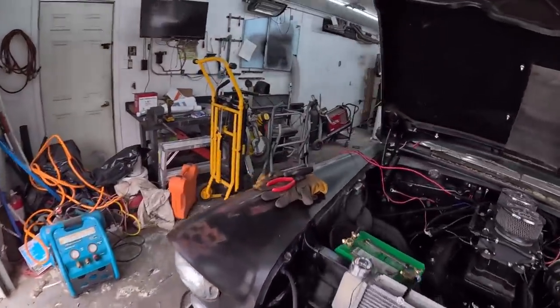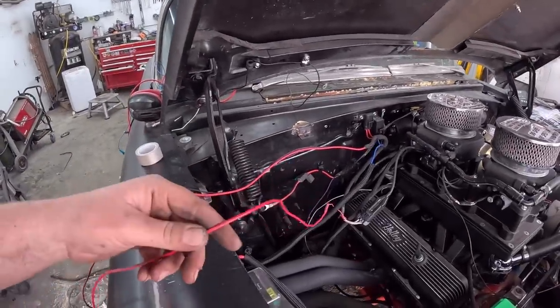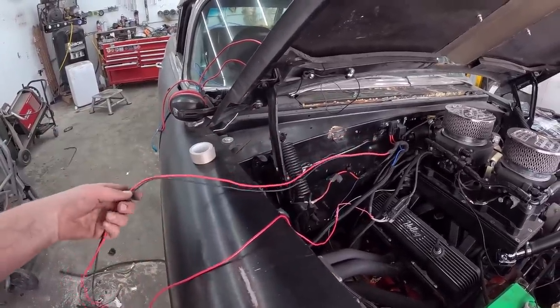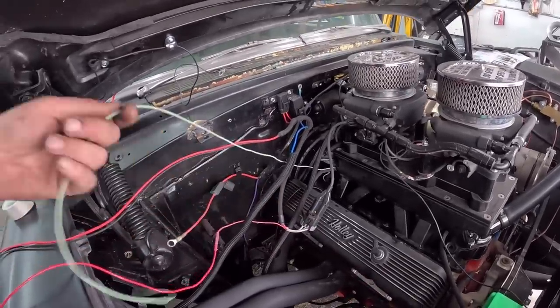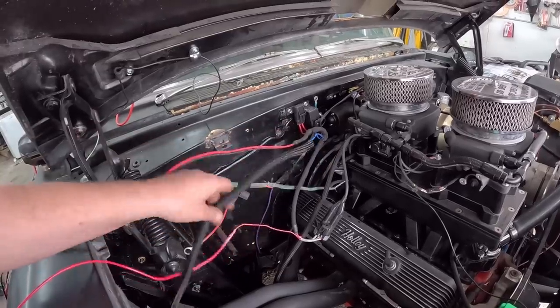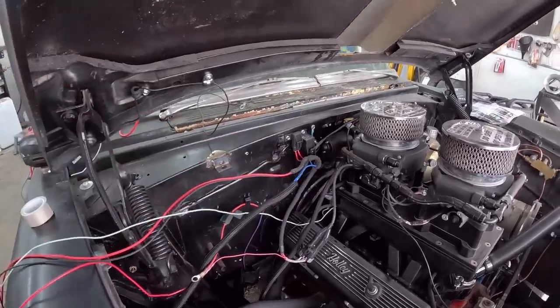So I think the only real wire that matters is kind of this one. These two will be on their own. They're going right to the battery on this side, so they'll be away from everything. And what else do we got? This is just the trigger for the fan. So I think that's fine. This is our fuel pump. That was fine. We're going to separate them and kind of keep them apart just because.